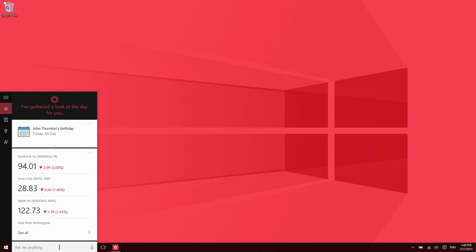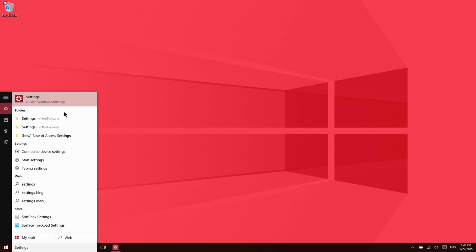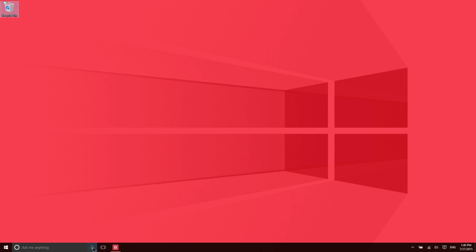So if you're looking for an application, you can just go ahead and type the name of that application in and you'll be able to find it. And then if you are looking for maybe a file or a folder, you can click on My Stuff to go ahead and search in your folders for that specific file or folder. And then you could also just hit web here and it will pull up a web search based on what you just typed there. It's also possible to use this using voice recognition, so you can tap the microphone in order to enable that.